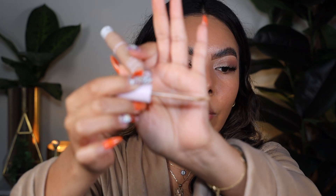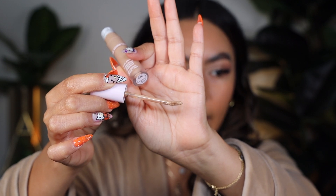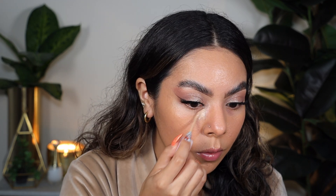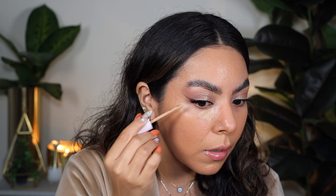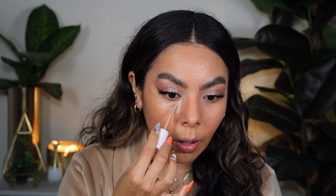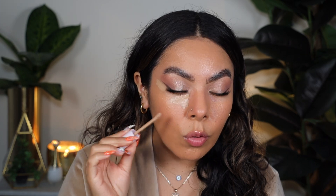I like how this brush is kind of angled upwards — the doe foot applicator, it's angled upwards — so I feel like it really hugs the under-eye really well. I stopped right here with the foundation just so we could really see how the concealer works on the under-eye. So I'm going to apply the concealer here and then up here — that's how I've been liking my concealer lately. Doing a little bit in the front and some up here to really angle and shape the eye look, the brightness on the under-eye. It really lifts very nicely. First impressions from yesterday — I really appreciated how this doe foot applicator applied the product. It really glided down nicely. It's a very lightweight formula. I also really like this color; I feel like 6.5N is perfection for the under-eye for my skin tone.